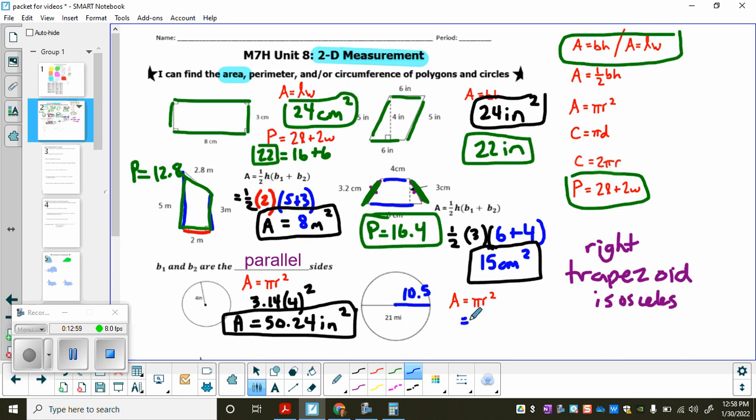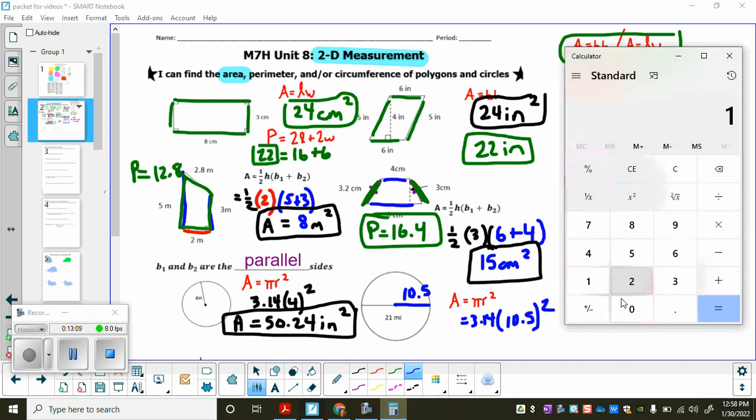And so now we're just going to do 3.14 over here. The radius, we're going to use the 10.5, and that's what's getting squared. We don't need the 21, we need the 10.5. So I'm going to do 10.5 squared. Cool, I got that answer. Now I'm ready to do times 3.14. And here I'm actually going to use this 5 to bump this up. We'll do 346.19.